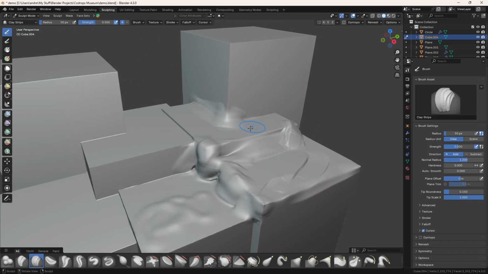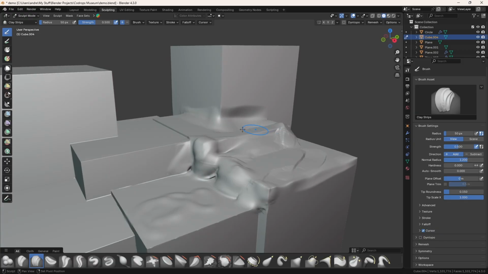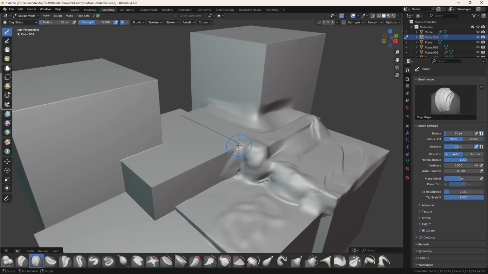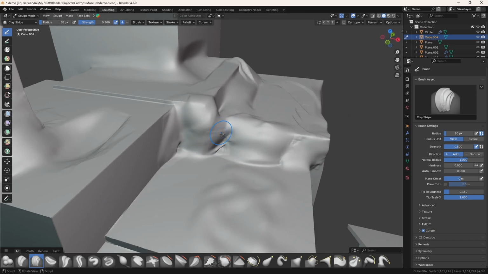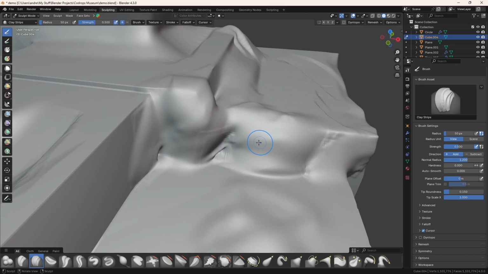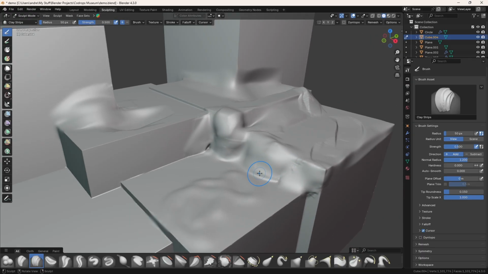I didn't use any custom rock brushes. I didn't use any custom thing. Literally just the clay brush, the smooth tool, and then holding control to invert it sometimes, holding shift sometimes, and that was pretty much all I did. And then I just let the texture take care of the rest. You can imagine this is how most of my mountain actually looks. It doesn't look too pretty, but the texture made up for all of that.